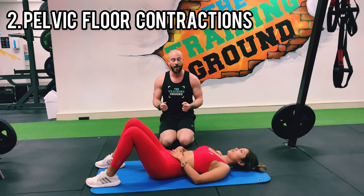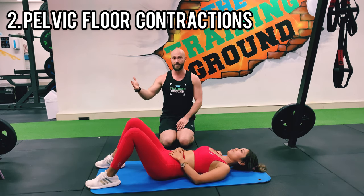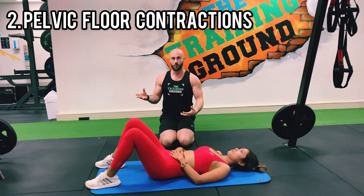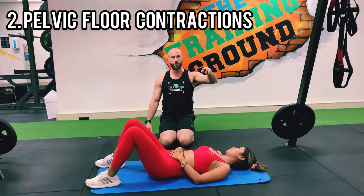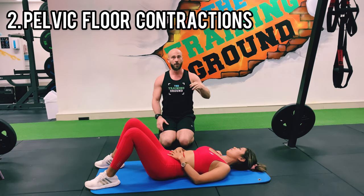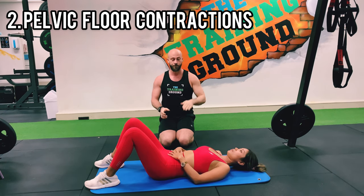All right, awesome. Now what we're gonna do is build the stamina to it. So I just like to start with a 3 second hold, but we're gonna try and build up to 10 seconds. If you can contract and hold it for 10 seconds while diaphragmatically breathing, while doing everything else, that's a really good pelvic floor. Okay, so 3 seconds to begin with. And when we are contracting, you might feel a strength spike and then it decrease off and you can sort of hold the decreased level. I'm talking build up to that top contraction and hold it up there for the entire time, all right? Ready to go?